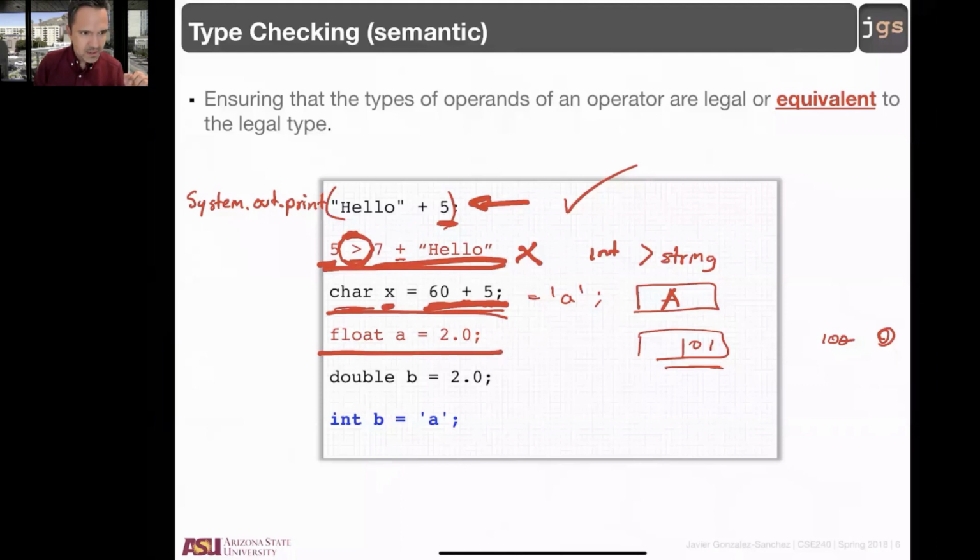This one, why is that one an error? It needs an F at the end of the number. Well, the reason is because these two without the F is a double. Do you remember what is the size of a double?